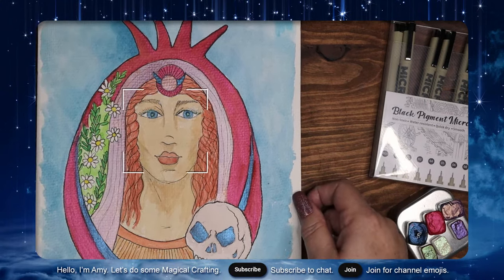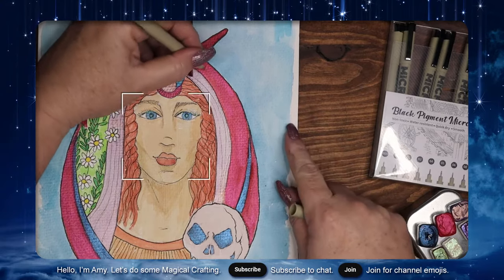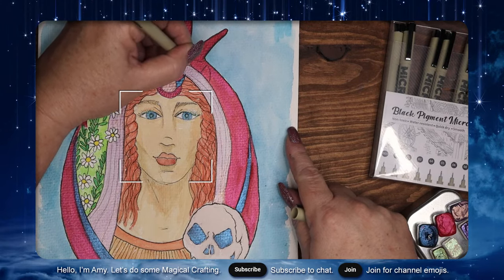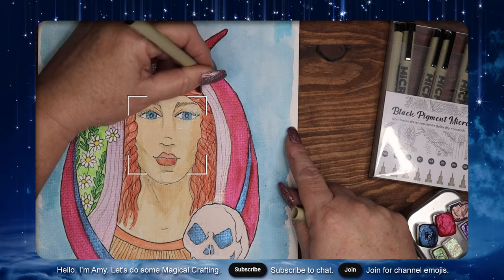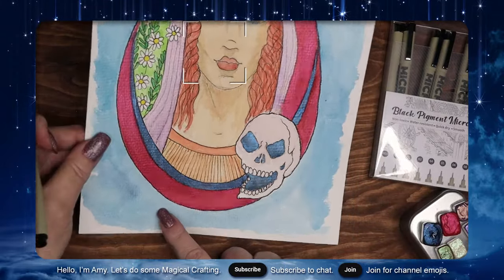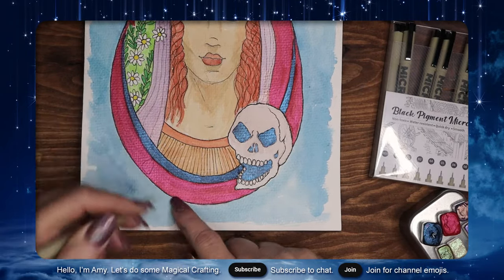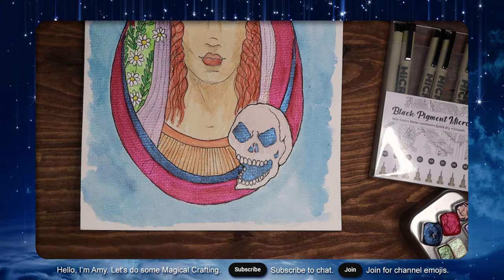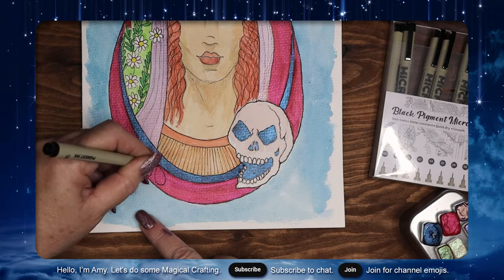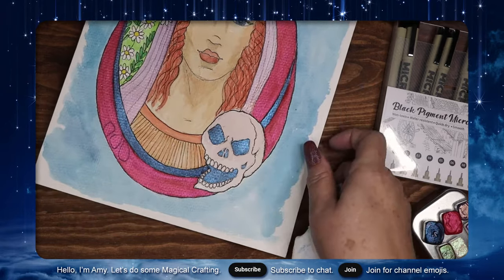She's done. Oh, the pomegranate seeds. They were going to be right up here. Thank you for reminding me. And then we had three of them down here. I can't even see where they were. I'll just draw some in. I don't know if that's where they were or not. She ate them. That's why they're not here. There we go. Got our three at the bottom and our three at the top.